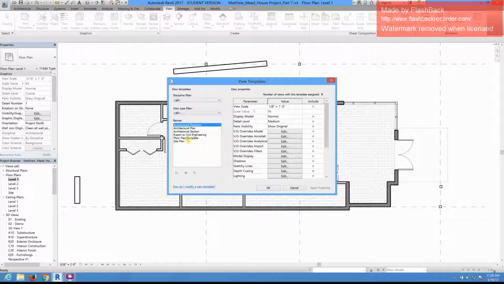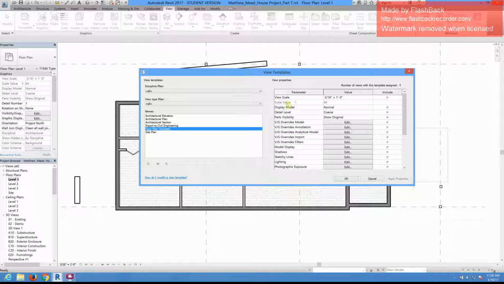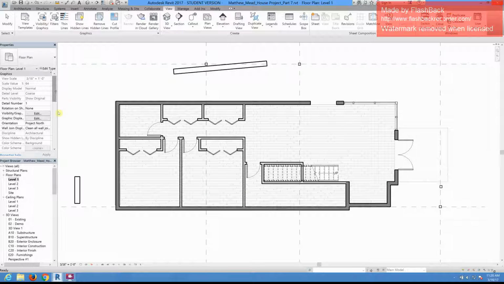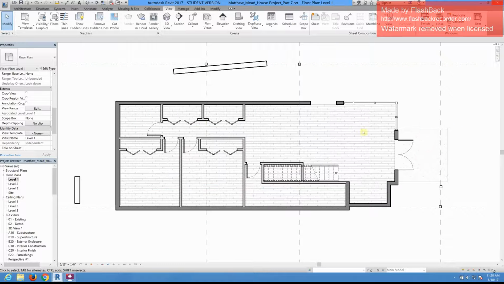And if I go over to my floor plan template that I just created, I can go through and I can actually start to manipulate other things should I want to do that. For now, I'm actually going to go back and I'm just going to go to none just for a few minutes, so that I can show you some of these other elements within our visibility graphics. Notice that it still keeps all of the properties from the view template. Okay, so if you do go back to none, it won't revert itself back to what we originally had. It will continue to keep it.